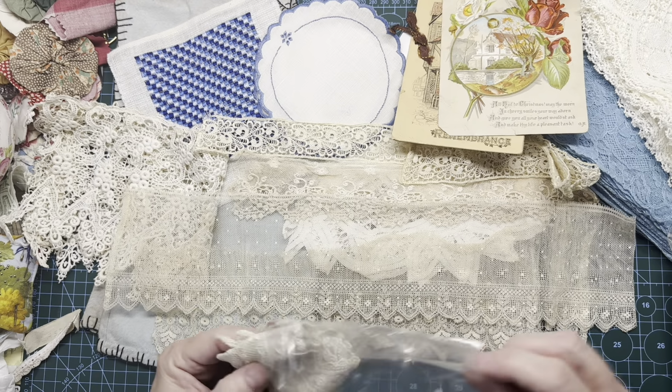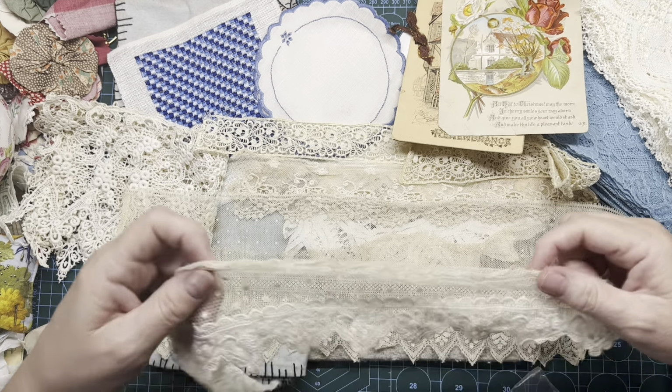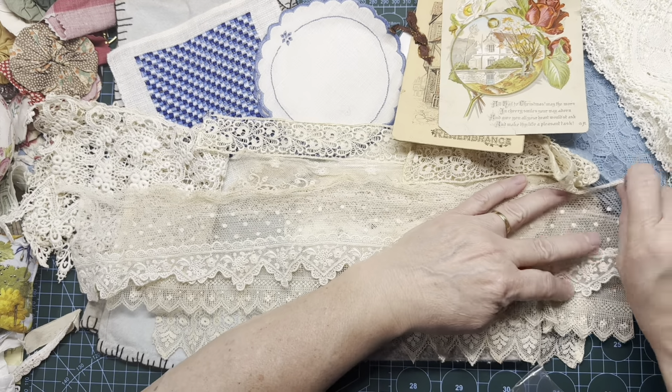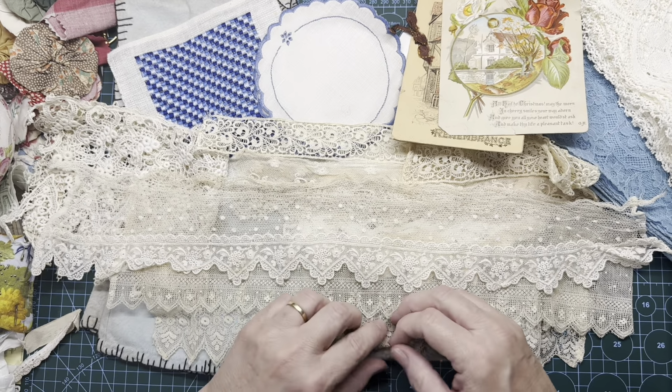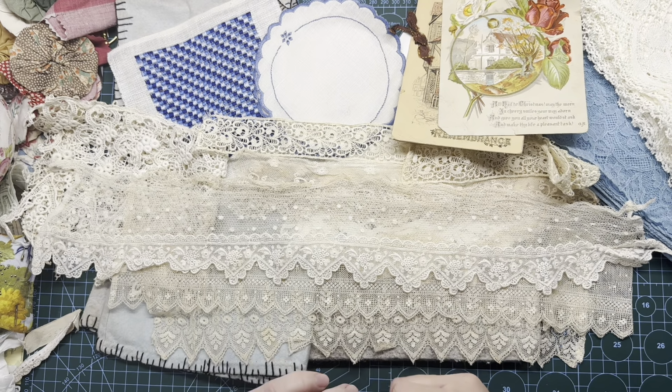I think there's a couple of pieces in this one, unless it's the same one. Oh, that's nice. Love the ones with the little spots. Yeah, a little box that she had in there with these. So I went through them and tried to get some of the old vintage ones. Gorgeous. I got motivated by watching at home in Cornwall, I think her name's Dawn. She's got some, you know, because she lives in England, they have heaps of stuff like that over there. This is actually quite a big bit.